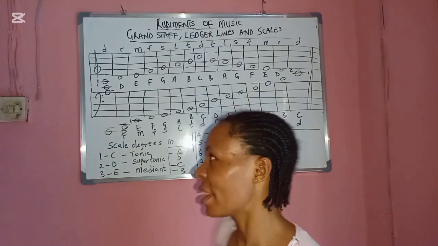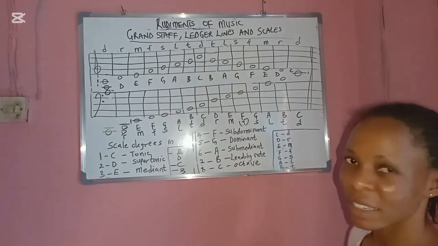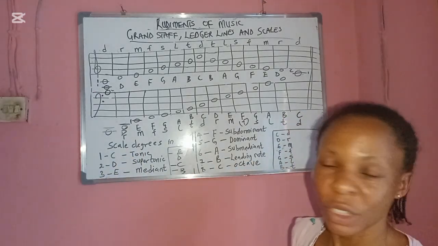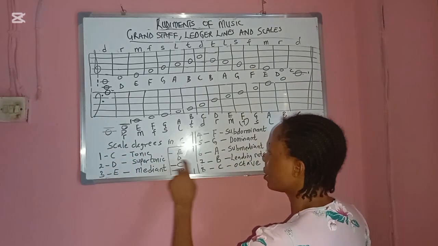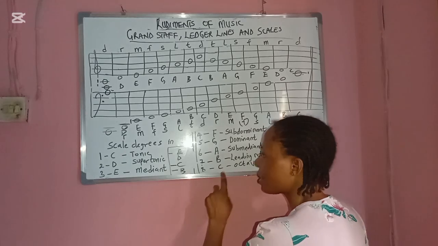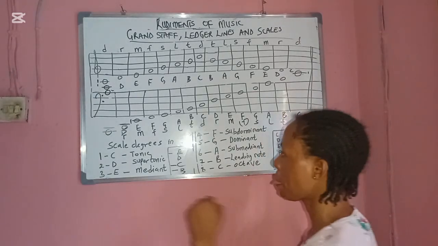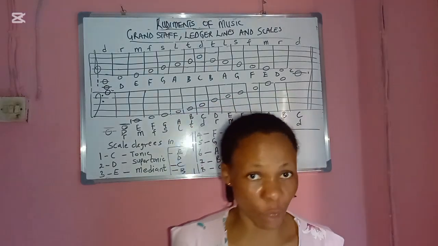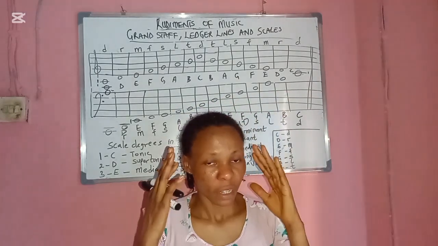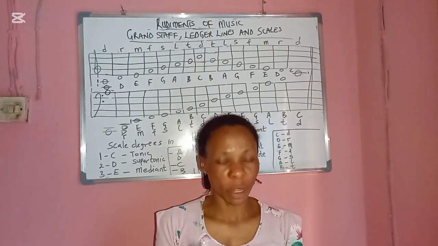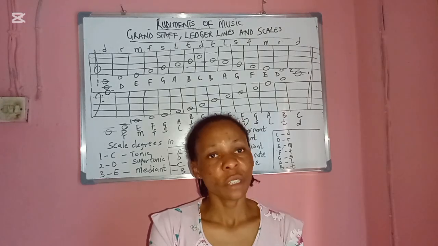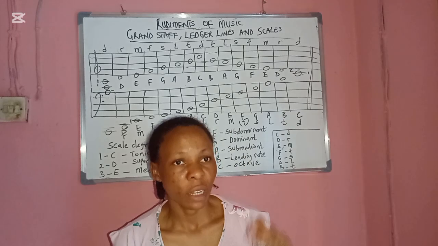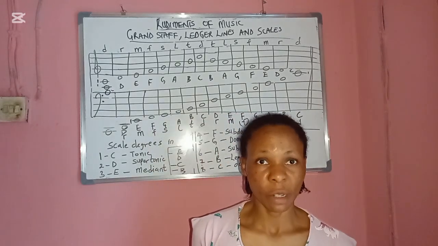Okay, now let's talk about our scale. C major scale consists of C, D, E, F, G, A, B, and C. How do we know our major scale? Major scale is determined by the first note, by the tonic. The tonic is what makes it major. That's Do. Major scale is Do. And a minor scale is still determined by the tonic, which determines what scale it is.